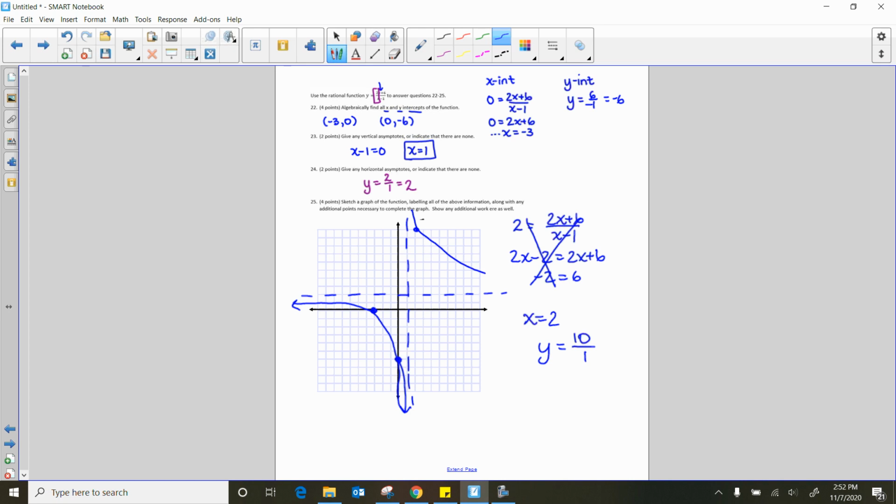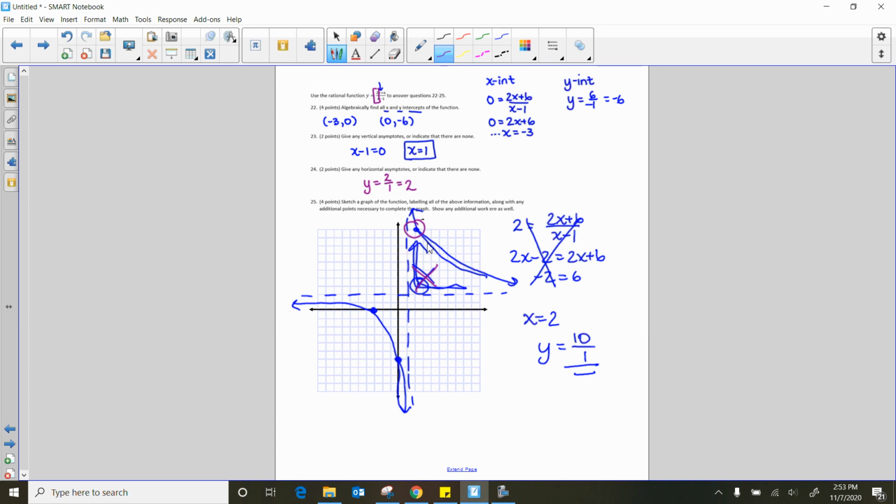Again, I'm going to come down this way. I'm cutting off my graph there. And this isn't a super beautiful graph, but I needed the right shape. But a lot of you had things that look like this on your test. Definitely, even if you told me it went through the point (2, 10), this is not (2, 10) down here. Maybe I'll put a purple X through that. (2, 10) is up here. So if you told me a point and then your graph didn't go through that point, you didn't get full credit.